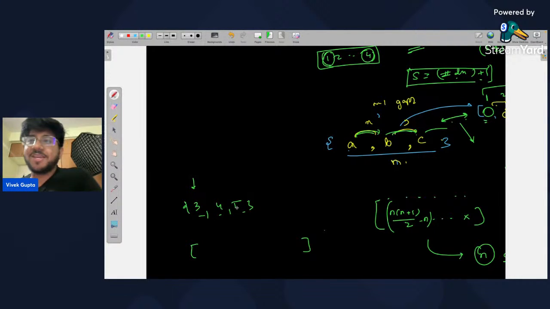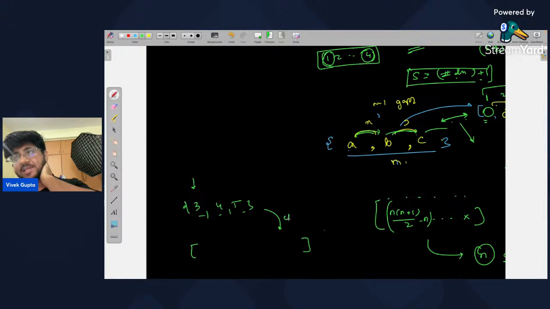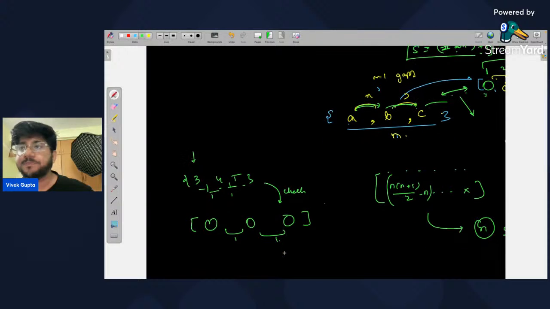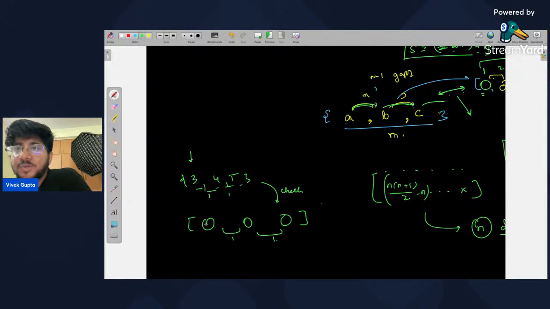It should be checkable. How do you check? We'll have to build some good logic for it: if this gap is 1, this gap is 1, there are at least 3 elements, this gap is 1, this gap is 1. Okay, so I'll try to start with 1 and make this 2, this 3, so the sum is 6, and 6 minus 1 is 5, 6 minus 2 is 4, 6 minus 3 is 2.